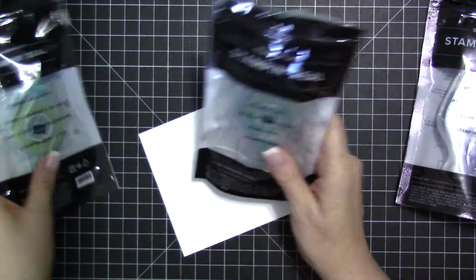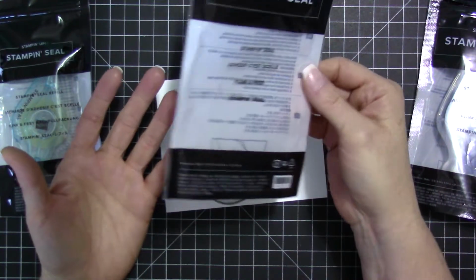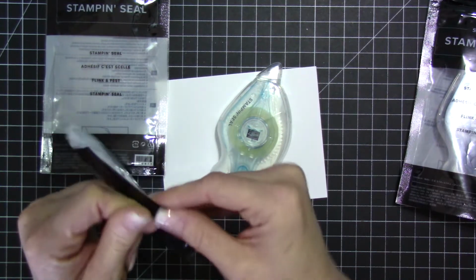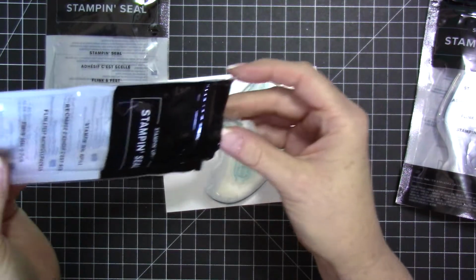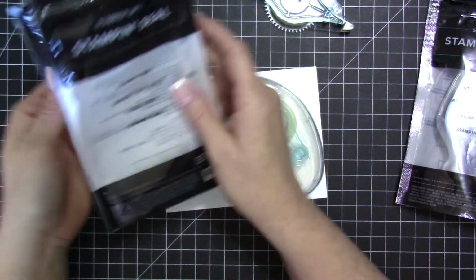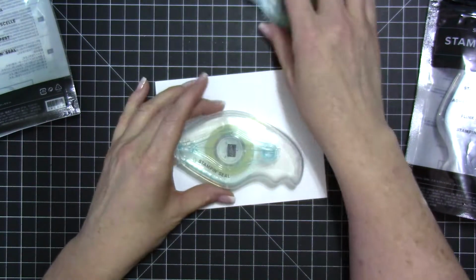So they come in these pouches. I don't have any opinion about it. I'm not a plastic advocate or whatnot. I don't really have an opinion about the way they come. They have to come in something. So this is how they come. They're labeled, like I said, Stampin' Seal. Pretty easy. You could save these pouches and use them if you wanted. I'll just discard them. This is how they look.